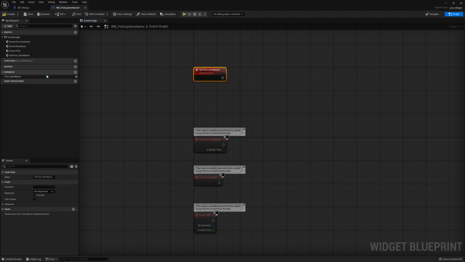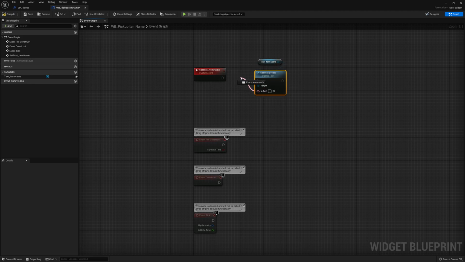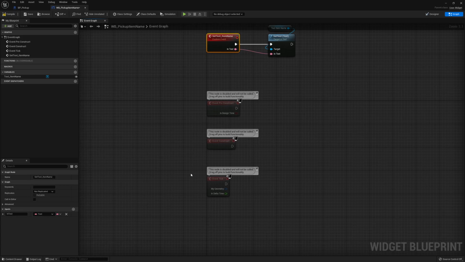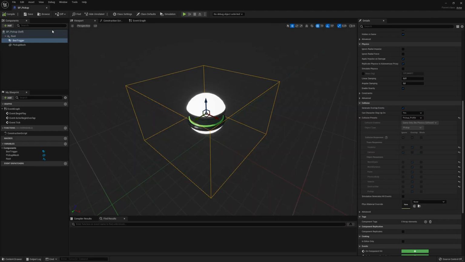And for this we're going to drag in the text for the item name and set the text. And then we can simply drag the variable onto the event, and it will create an input for us. So this is all we really need in here. Let's get rid of this stuff and then compile and save it. And then we can go back into our pickup and add this as a component.